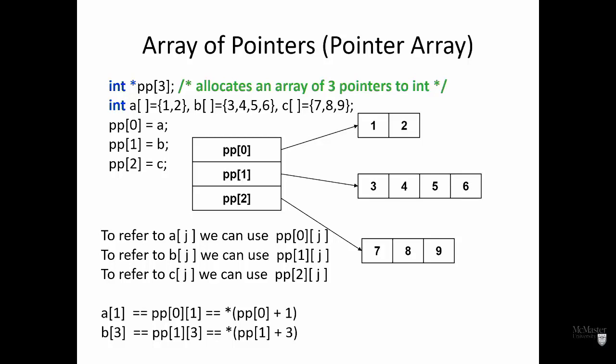bb0 is pointing to this one, right? Sorry, bb1 is this pointer. bb1 is pointing to 3. If you add 3, then it should point to 6, right? And then you take the value by the asterisk. So this should give you 6, right? No, it doesn't loop through it. It just does pointer arithmetic to calculate a new address and jump directly to this address. Right? Is there any other question?